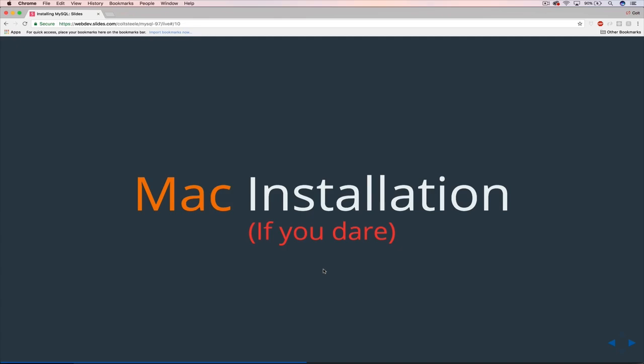Of course, if you're somebody who is an experienced developer and you know you want to get this running locally at the beginning on your Mac, then go ahead, follow these instructions. But I would definitely recommend that you go through the course. For 99.9% of the people in this class, go through the course with Cloud9 and then install this on your Mac at the end. It just makes everything so much easier.